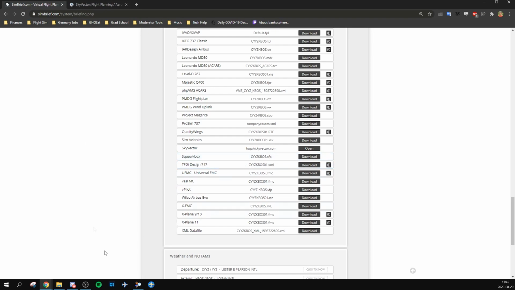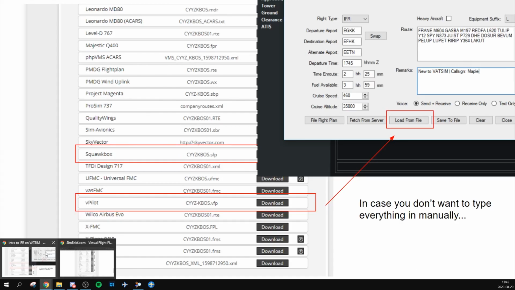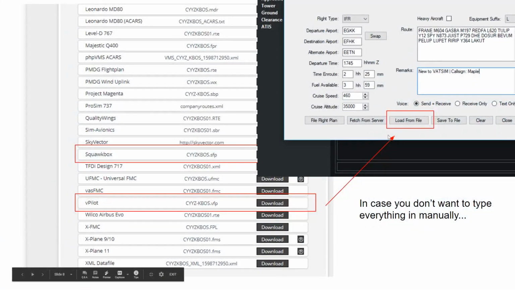Then if you go back into your flight plan, you can load from a file. If you load that file in here, it'll automatically fill all of this stuff for you, and you don't need to do anything, which is cool. So I really like that. But yeah, that's how you file a flight plan.